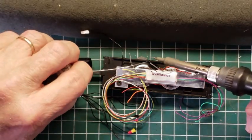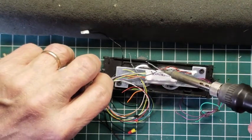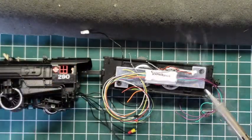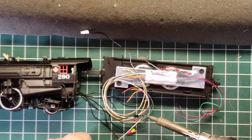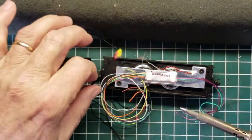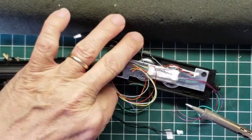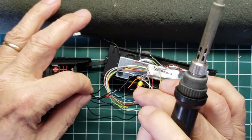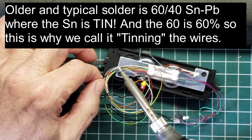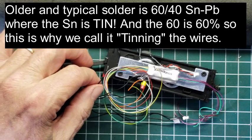So we're going to pre-tin, right? So we're going to do this and pre-tin all these wires. What that means is we're going to put a little bit of solder at the end of each one of these. That way they'll solder together easier. Notice I'm not spending a lot of time trying to figure out where all the wires are. I see a bare end and I just put tin on it. Some of these you have to kind of fish out of the group here. Just put a little solder. This soldering iron still has solder on it from the last trip. I'll clean it and put it up.